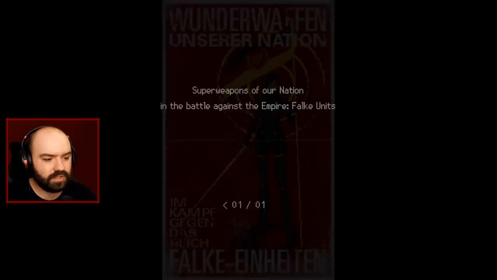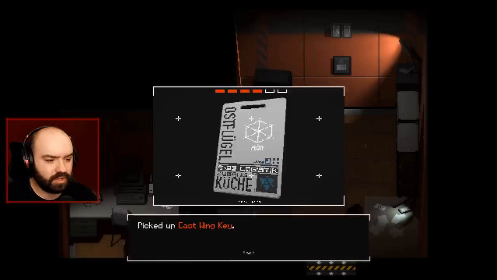Cool. Pick up East Wing key. Well, I've got the East Wing key. Not the West Wing key, but it'll do.